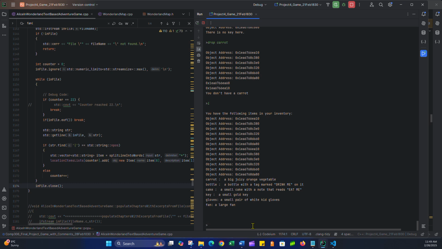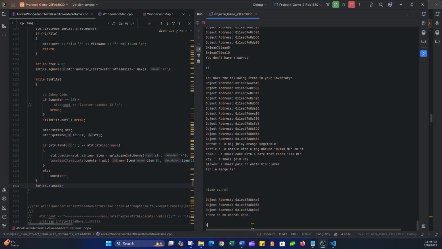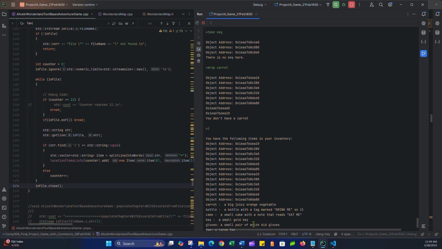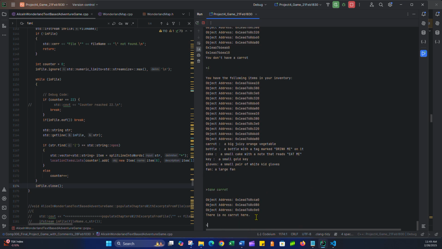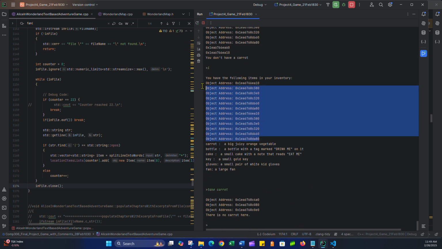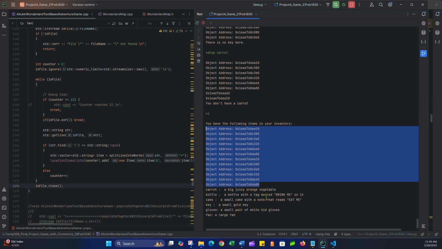I do have a carrot. So, at this point, there's some weird stuff happening because I'm supposed to... Am I not spelling carrot right? I'm supposed to be in a different location. So my code kind of started failing here. That's why all this debug code, it hasn't fully failed, but I was supposed to transport to a different area.